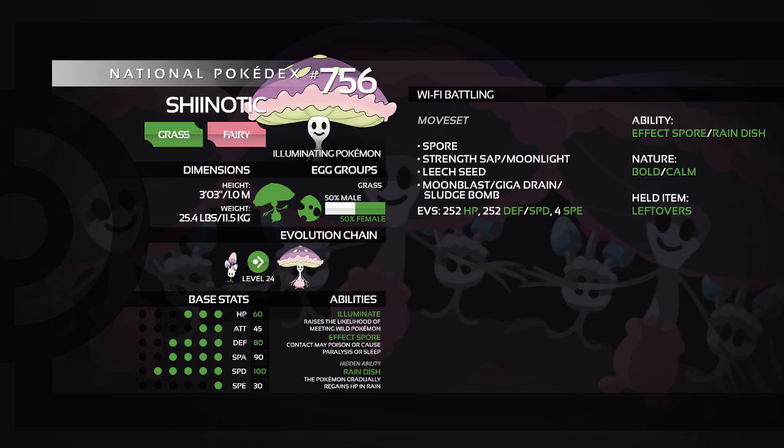And then the last slot is a move choice. So Moonblast is probably the best choice because it's the most damage, you get STAB on it, etc. Whereas Giga Drain is if you need some more health point restoration as well. So if you are maybe running Strength Sap and you feel like after one or two uses that's not really going to be enough for you, you can use Giga Drain to get some health point restoration back at the same time as doing some damage.